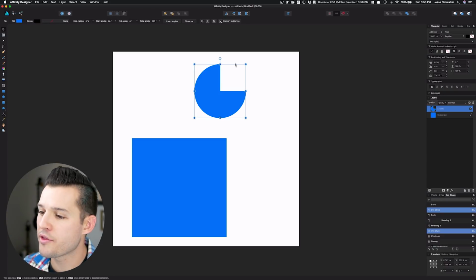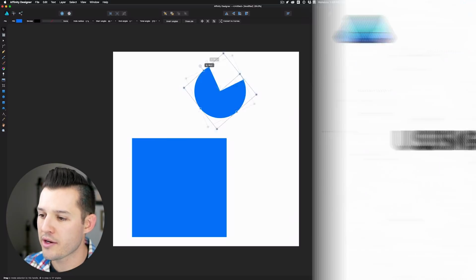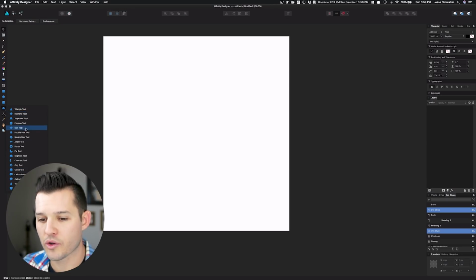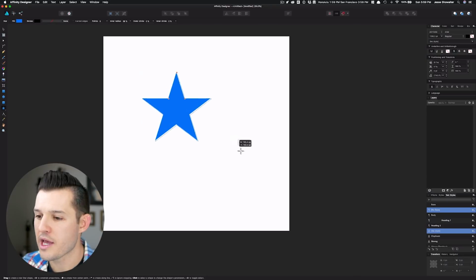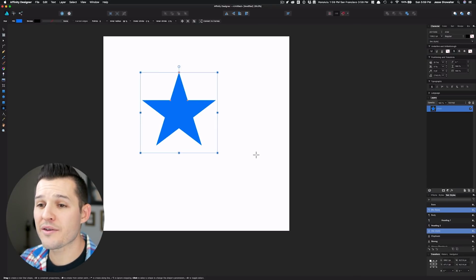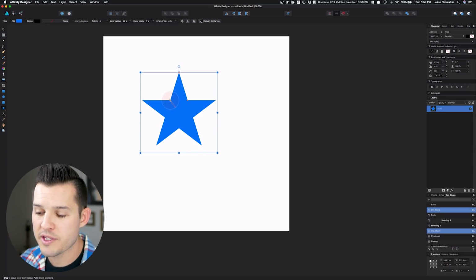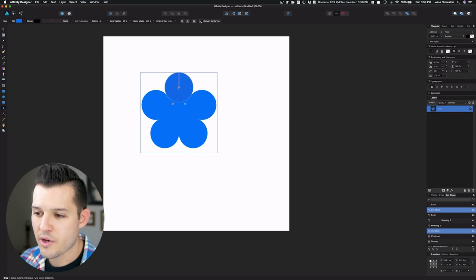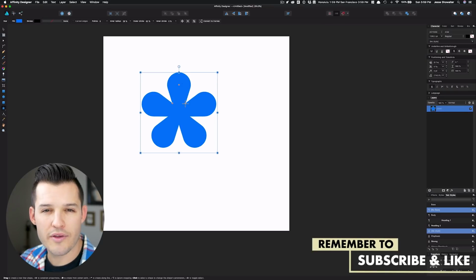Any object that you make on the screen, you can grab by this little rotation handle and rotate it. The pre-made or custom shapes are very nice as well, and you could draw something like a triangle or a star. As you draw that star out, all of these custom shapes, not only do they have individual properties up at the top, but you can see they also have special nodes, and when I hover over these special red nodes, I can pull in or out and manipulate the different properties of this shape. So I can make it a soft star, changing the inner and outer edges of the shape.